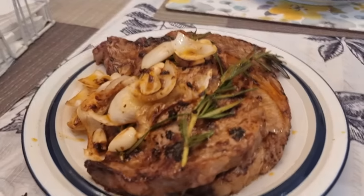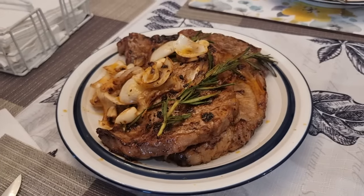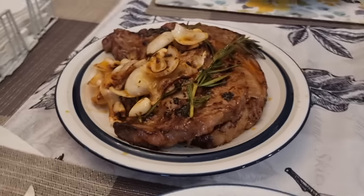One of my brother's secrets for cooking steak is, you let it rest. As long as you've cooked it, I'm letting it rest for like 5-6 minutes. So not eating it right off the pan. Yeah, that way all the juices get soaked back in, and then when you cut it, it'll be nice. Five minutes? OMG, that's torture. As soon as RJ cooks it, it's done in 5 minutes. I ate it right away. Okay, so you let it sit. Oh my gosh, talk about watching paint dry.